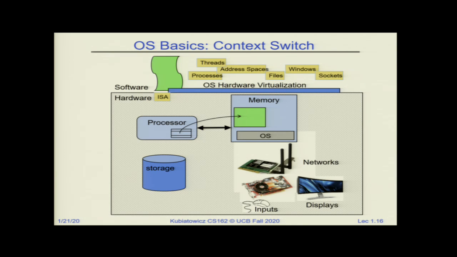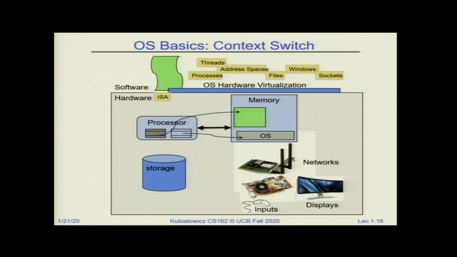Okay. So now, once you have a process, you can talk about how can I have more than one. So here we have the green is running, right? And it's got the program counter and the processor's pointing at the instructions in the memory. And all of a sudden, the timer goes off, and we do a context switch. So notice what happened there. I copied the registers off somewhere, and they're still pointing at the piece of memory that is the green process, but now the operating system's running. So that CPU, like you've learned about in 61C, is no longer being devoted to the green program or process. It's being devoted to the operating system. We've switched the context.